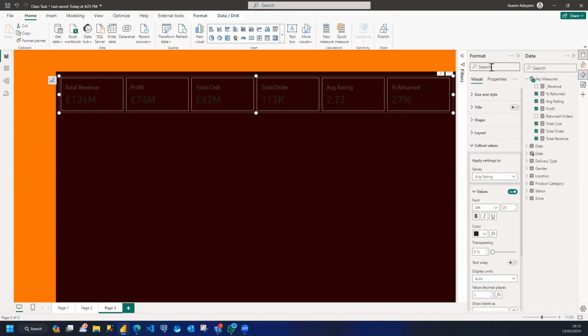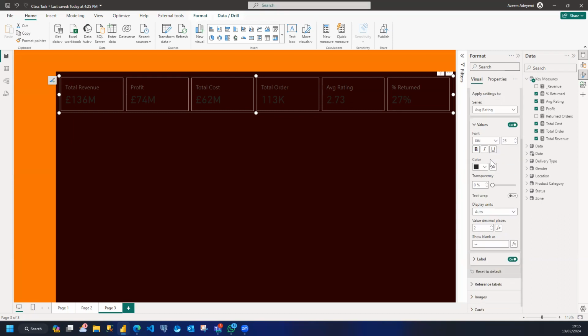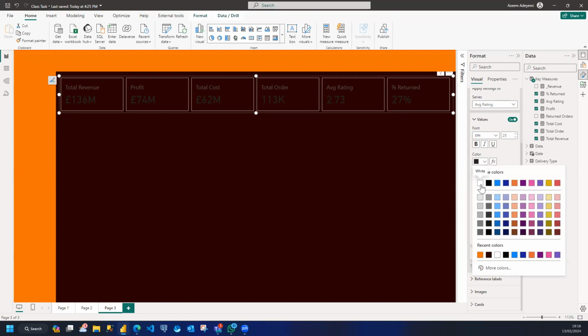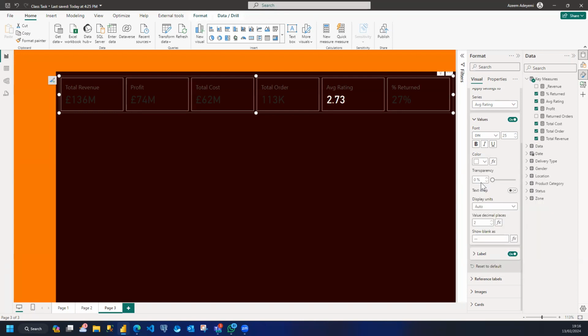Another thing I'm looking for is color. I want the text color here. Maybe I want to make this a white color. I can change it. But now, because I have clicked apply settings, it is only applying to the series average rating.